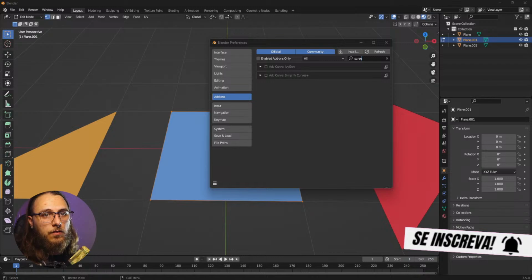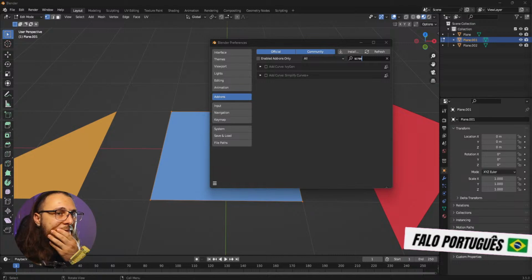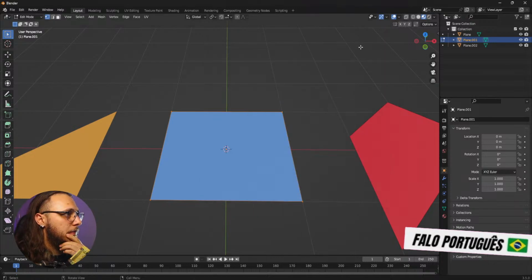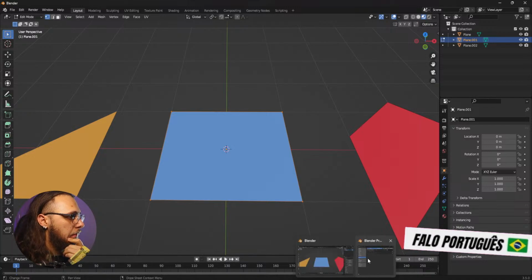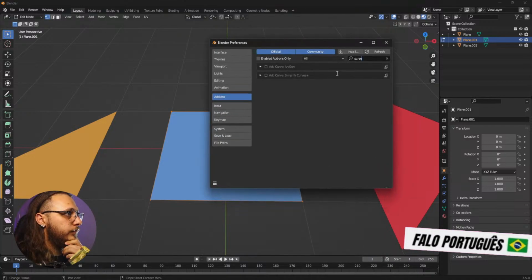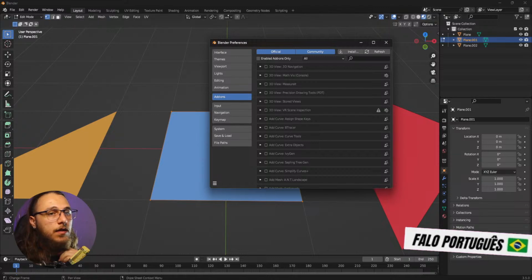Oh, you have to download it. I'll download this add-on, screencast keys. No, there's no screencast keys. It isn't offered anymore.